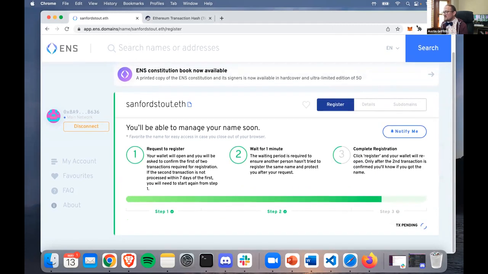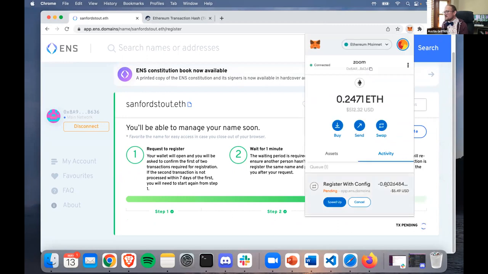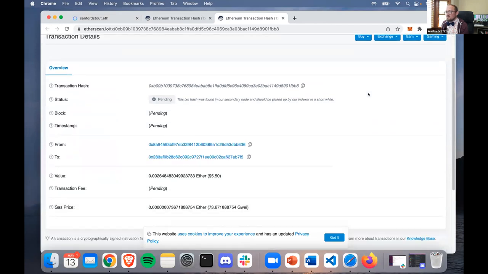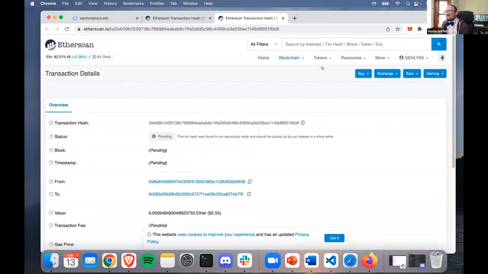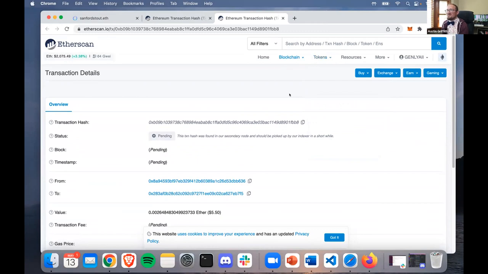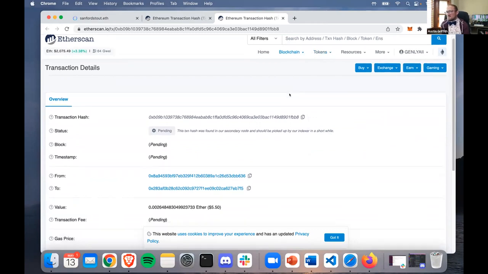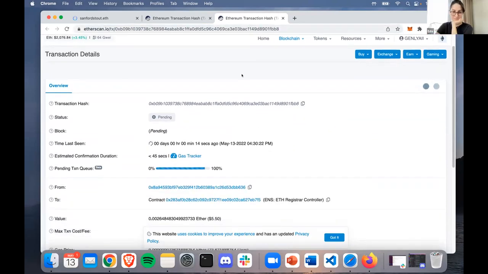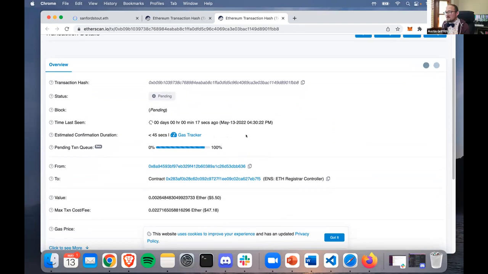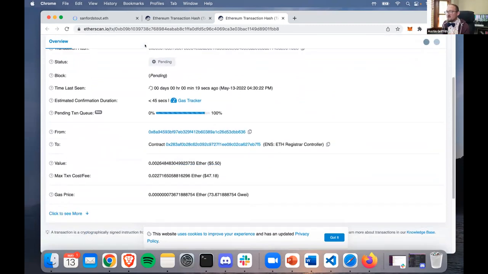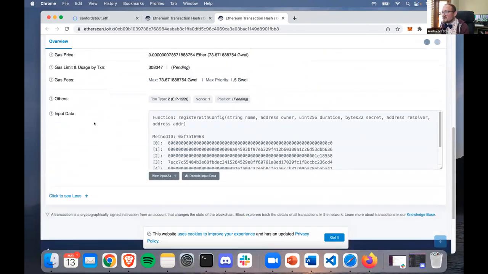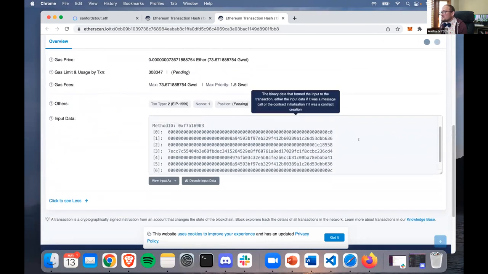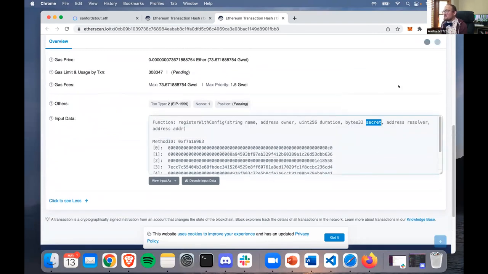All right. So we're waiting for that transaction to go through. Again, same thing. We can go look at it on Etherscan. It should say, oh, it hasn't even figured out how long it's going to take yet. Oh, there we go. Figured it out. And if we scroll down, do we see more? What is this function calling? Probably reveal or something, right? Register with config. And there's a secret there, and that secret is the reveal.